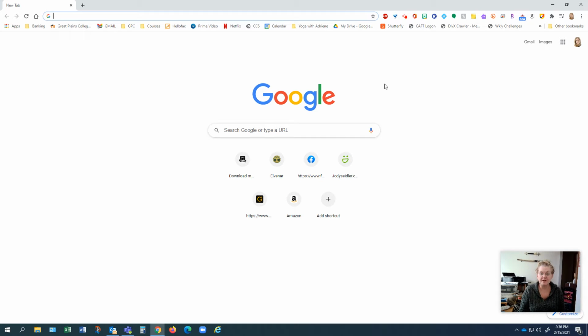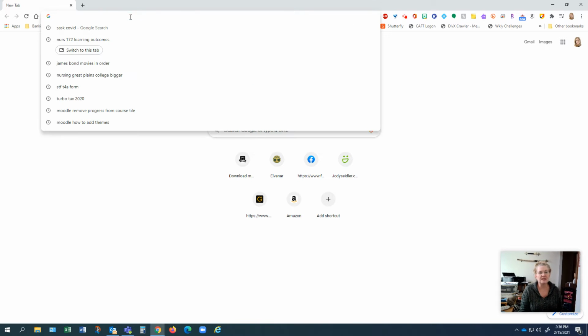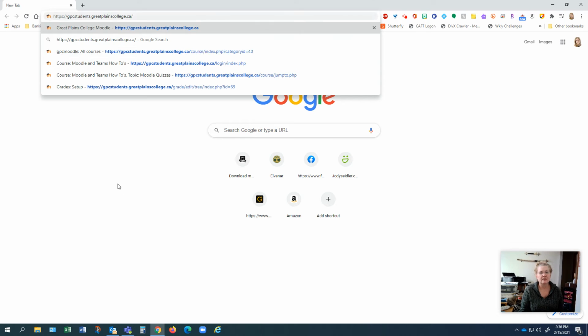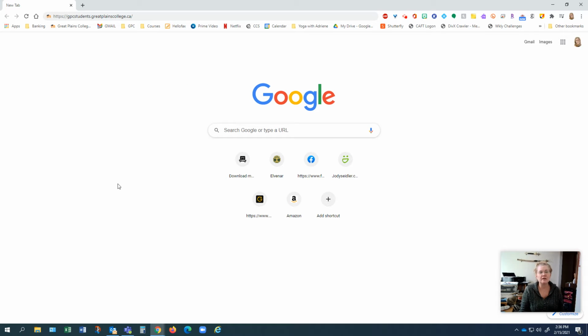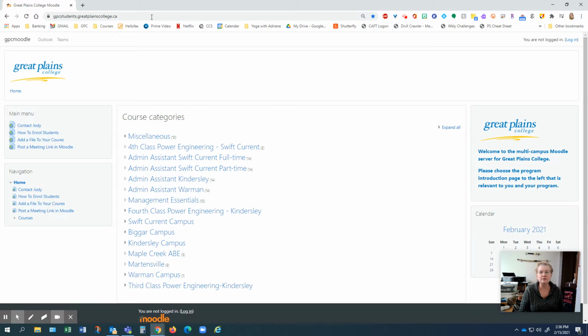Once you're on the internet, which is where we're at now, we need to get to the Moodle website. So you're either going to type in this box up here, that address, which I'm going to include in the steps, or even better, if it's someplace as a shortcut, which I'm about to show you how to do. So the first thing you're going to do once it's in there is hit enter, and it will take you to Moodle.